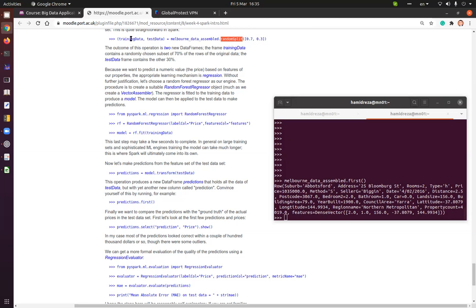Training data contains 70% of the whole data set, and test data involves 30% of the whole data set. So the data set is randomly split between these two data sets. 70% of data is given to training data, and the rest, which is 30%, is given to test data.